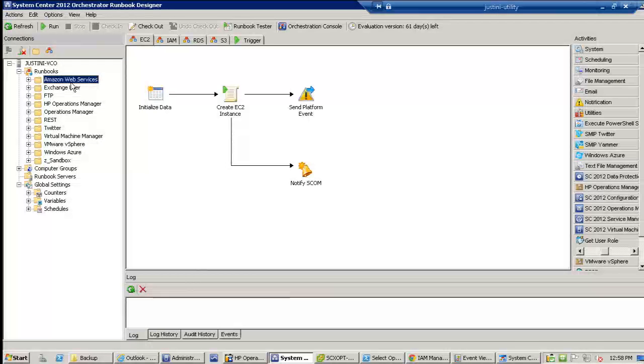I'm going to create that new user using their IAM, Identity and Access Management, I think is what it stands for. I want to create a new group. I want to add that user to a group. When that happens, I actually publish an event into SCOM. And SCOM says, hey, I know what to do with that. And it fires off these other child runbooks that come along behind it and say, okay, I just created that new user.